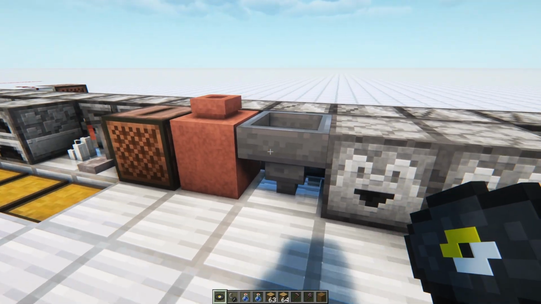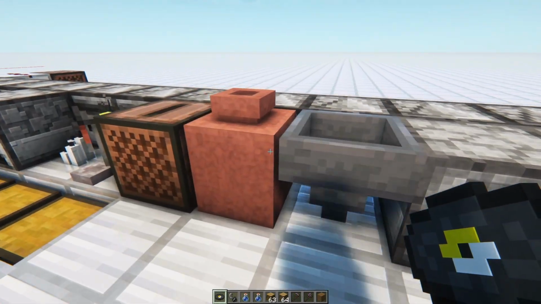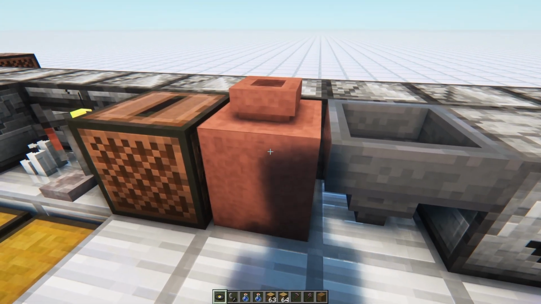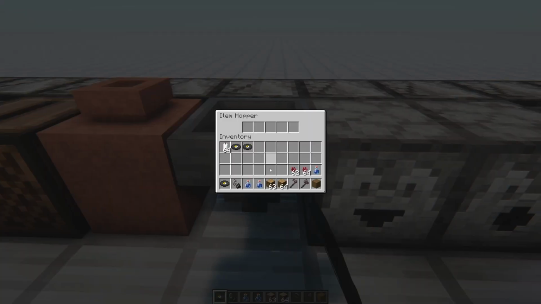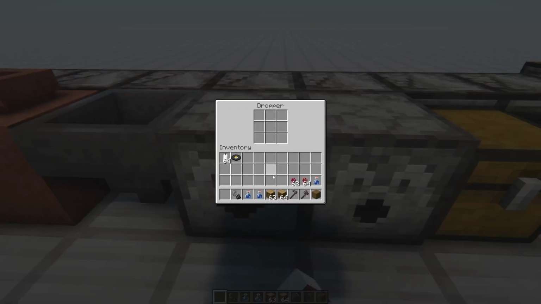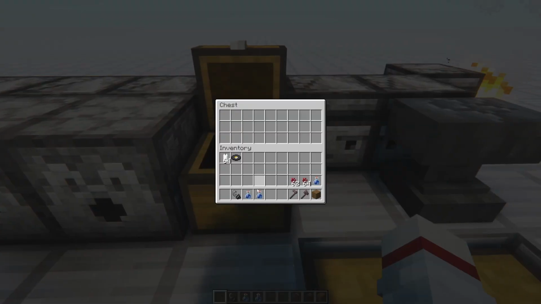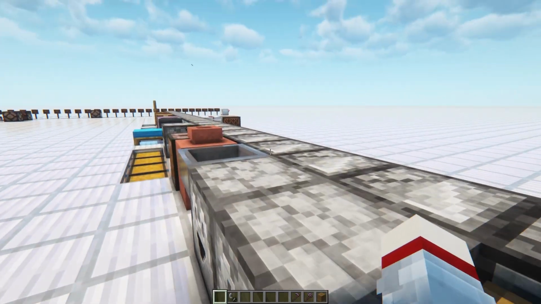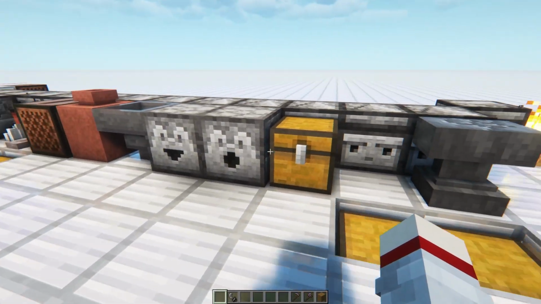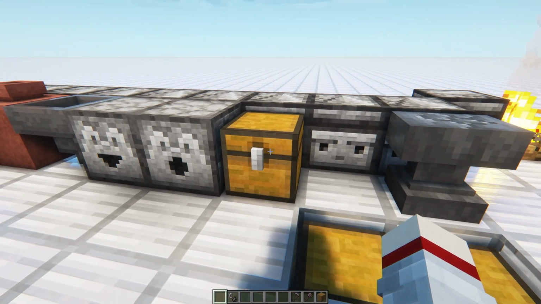Strangely, observers do not detect changes to container blocks. So if I place items inside of a pot, it doesn't notice that. If I place items into a hopper, it doesn't notice that. It doesn't notice it if I put them in droppers or dispensers. It doesn't notice the chest open, have items placed in it, or close. So none of those actually get detected by an observer block.